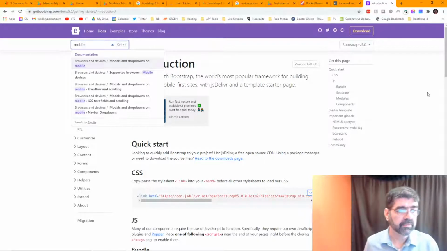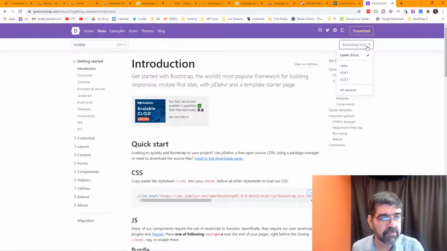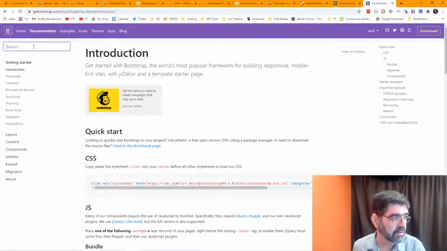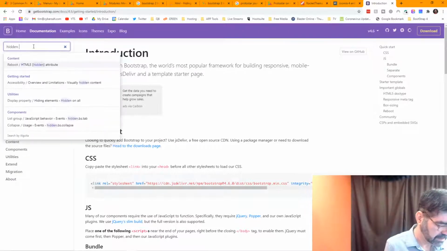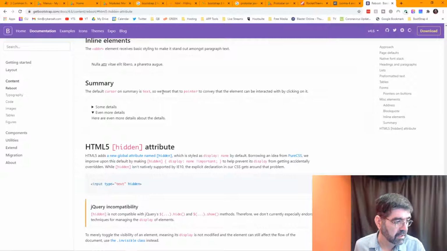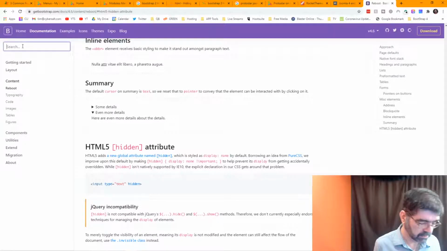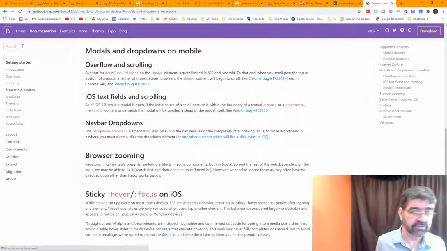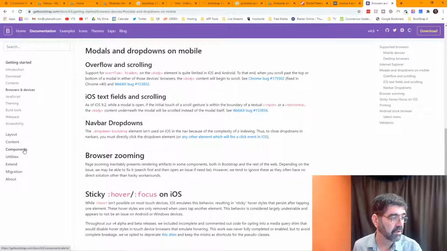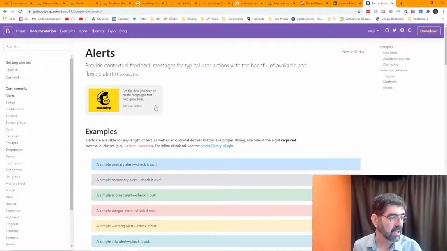Oh, here we go. Okay. Bootstrap 4.6. All right. Hidden phone. Let's see what happens here. Hidden. No. Let's go mobile. M-O-B-I-L-E. I never saw the drop down on the right hand side here. Components nav.